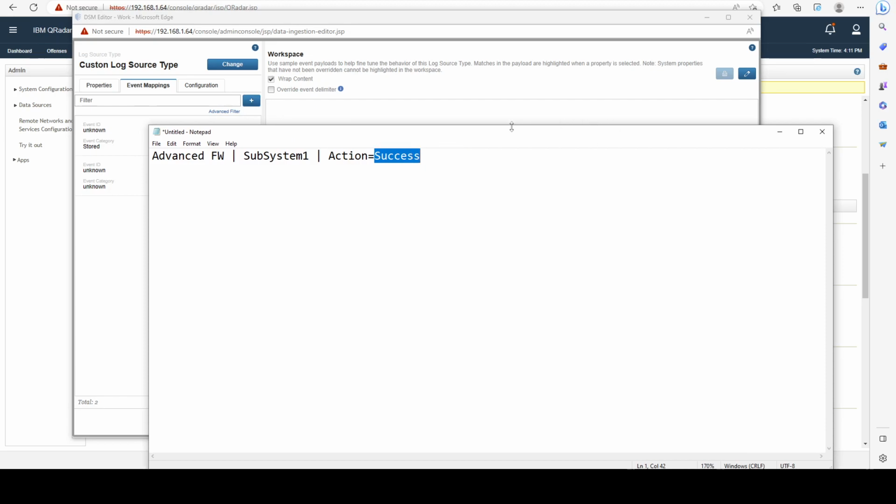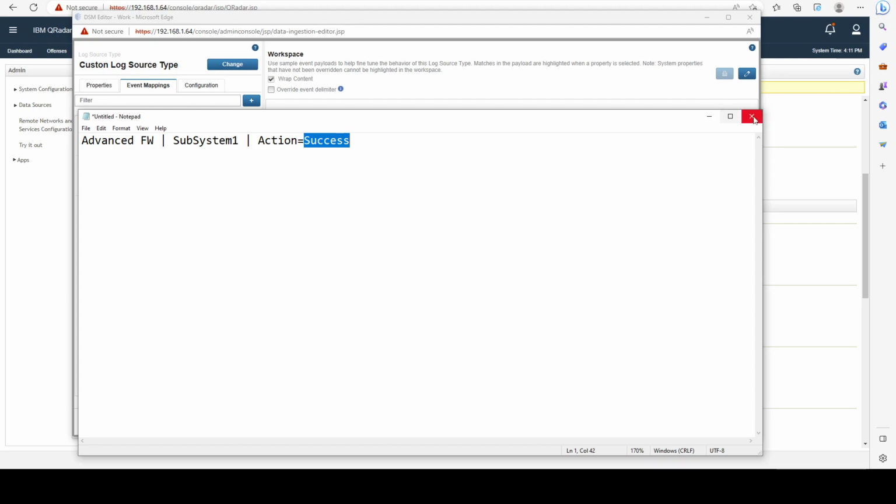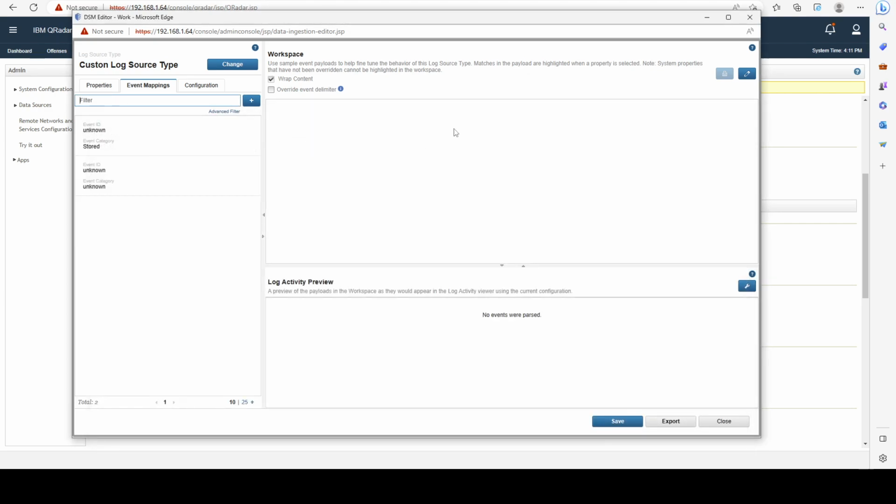Hopefully it's helpful so far. But yeah, you would have to paste different kinds of event samples to the editor and see how they behave from your new log source type. And you would have to decide which custom property acts best as event category and which custom property acts best as event ID.